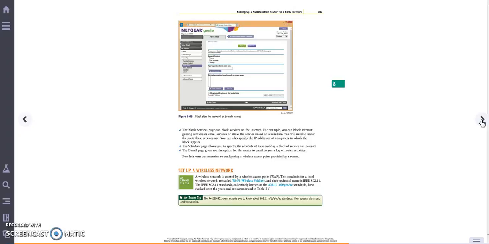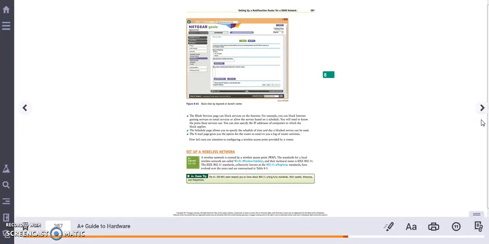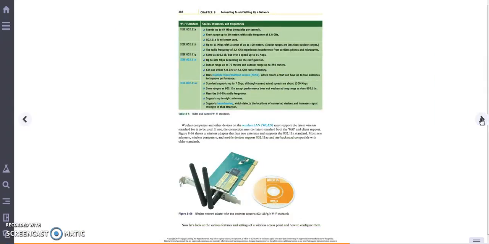Setting up a wireless network. It's gotten a lot easier as of recent. And the main thing you want to make sure is that you change your router password from the default. And you want to do a wireless survey around you and go to a channel that people are not on.